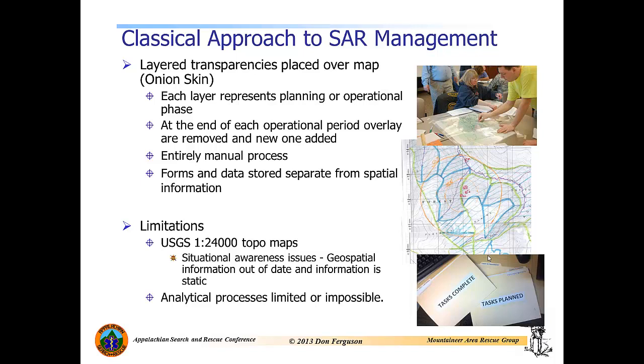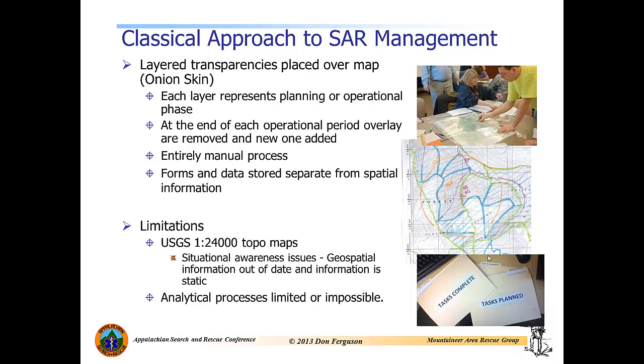Not only is this a very cumbersome process, but it basically guarantees the separation of spatial and non-spatial information. For example, in drawing the initial planning point on an already crowded acetate overlay, why would you write in specific information about the subject, or even note that the IPP, or that initial planning point, is not the official trailhead for a given trail? There just wouldn't be room to record non-spatial attributes for each spatial element.